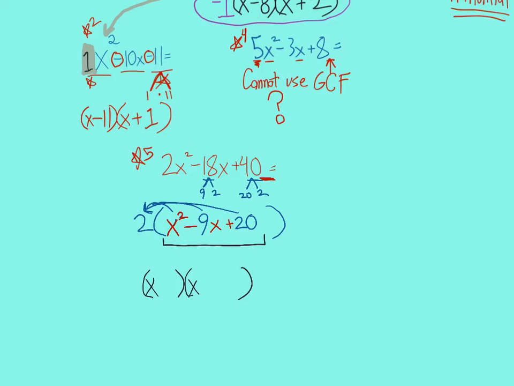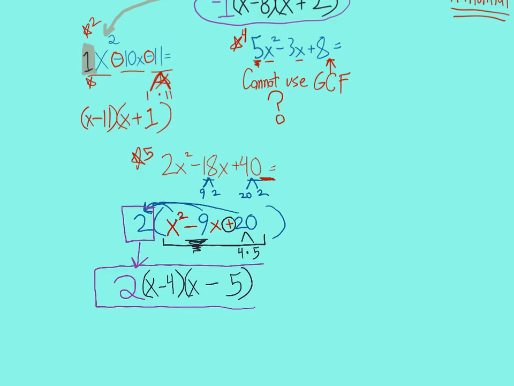Bring down those x's, and then just break down my 20. Since it's a positive 20, I know the signs will be the same, which means I'm looking for 2 numbers that are going to add to -9. I bet 5 and 4 are what I'm looking for. They have to have the same signs. They have to add to a -9. So there we go, -4, -5. And one more time, don't forget, we pulled a 2 out as the GCF. It can't just disappear. So this is my factored form.